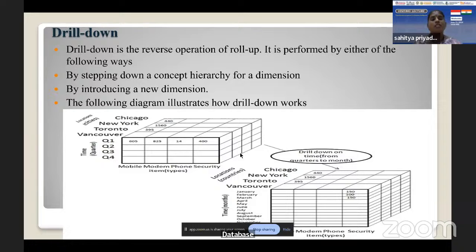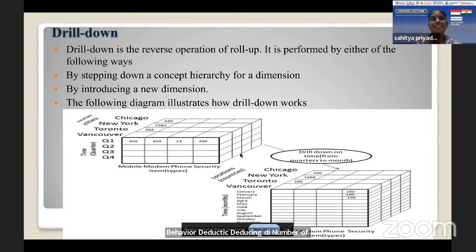When you go for drill down, this is the next operation in your OLAP process. Drill down is the reverse process of roll up. In roll up, we reduce the number of dimensions available.